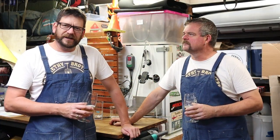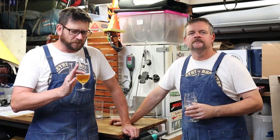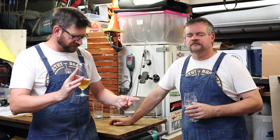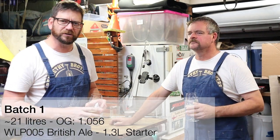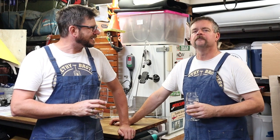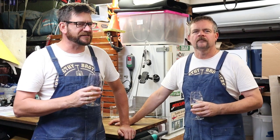Righto, just coming up to the end of the boil. We've sanitised the fermenters, about to transfer. So this is the split batch interesting part. Batch 1, 42 litre batch: 21 litres of British Ale 005, which is on the stir plate, a 1.3 litre starter. We're going to pitch that straight into that fermenter at 19. We'll ramp that up as it gets underway.